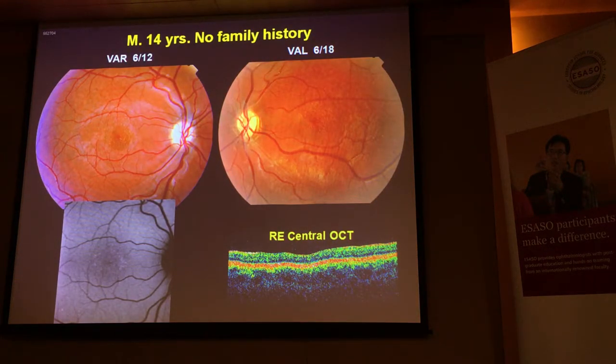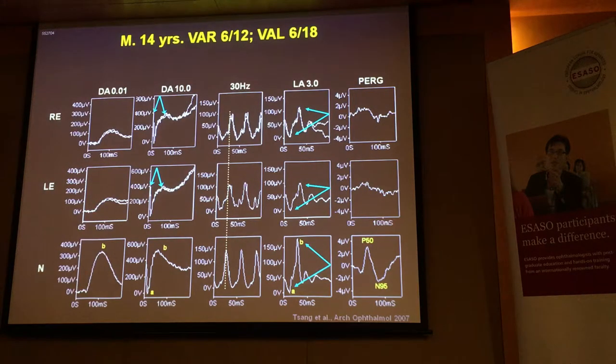Now this is a 14-year-old who comes in with no family history, but has parafoveal white dots. Central OCT was unremarkable, and there's some parafoveal autofluorescence. So you look at that and you think macular dystrophy. And you do the ERG, and the rod ERG is delayed and reduced, so it's not a macular dystrophy. The retina's involved. You do the bright flash ERG, and the B-wave is smaller than the A-wave, so it's electronegative. You look at the flicker ERG, it's marginally delayed, but the important thing here, if you look at the cone single flash ERG, there's a profound reduction in the B to A ratio, but the overall shape is still pretty good, other than the B-wave is small. We haven't got that change in shape of the A-wave that we saw with the previous patient. But it's an electronegative waveform.